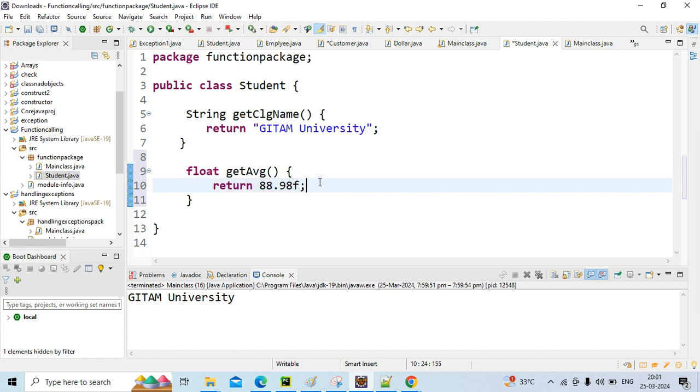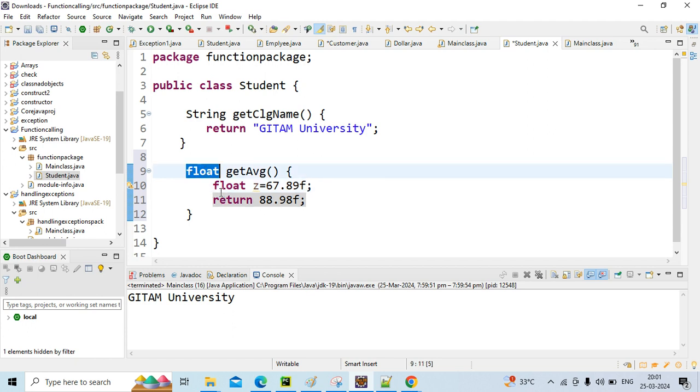Keep F. I think you remember, like long back I wrote float z equal to something like this, but it won't take because it is a double value, and we can't assign it to float. Here also, if the return type is float and you return a double, it won't work. If it is double, it is fine. But if it is a float, you should append F at the end.